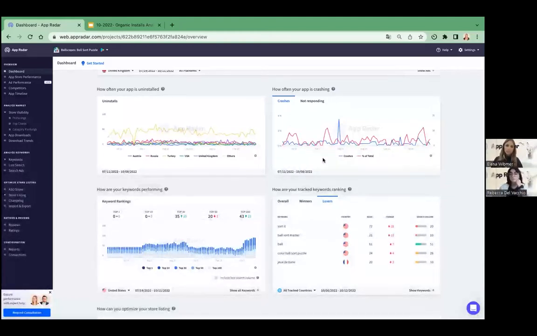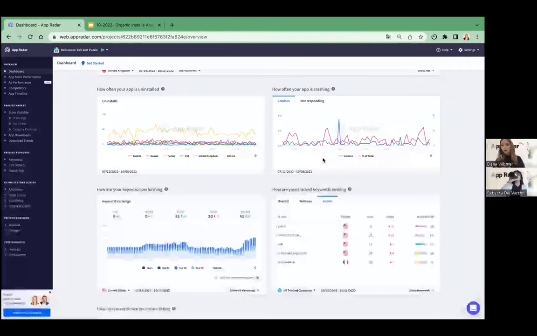Usually what we can see is, when I have a high crash rate and in general a bad user experience, on the one hand the users having that bad experience leave bad ratings, which is one of the harms. But on the other hand, it is also a sign to the algorithm that your app is simply not performing well and they do not want to promote you inside the store. So you have fewer possibilities for getting featured, for getting into top charts and category rankings, and also less chance to appear on top of the search results, because obviously Google Play as well as the Apple App Store want to showcase apps that are performing well.